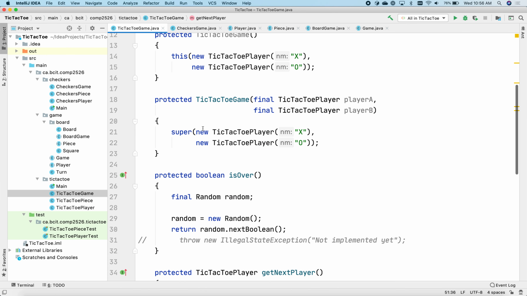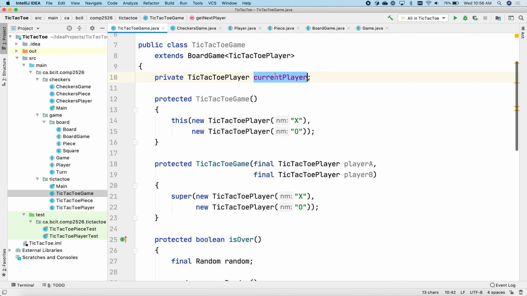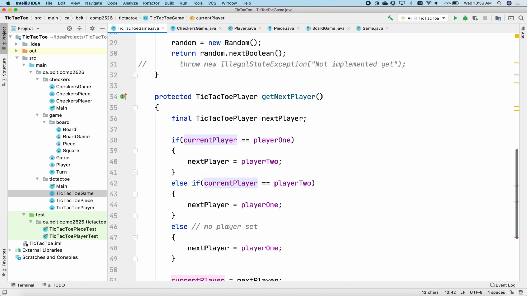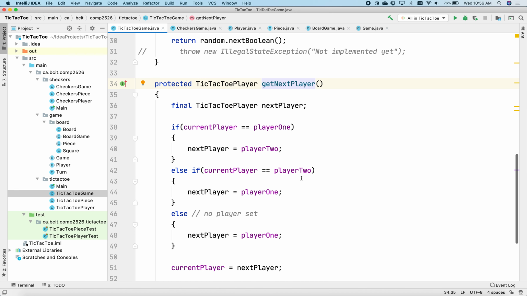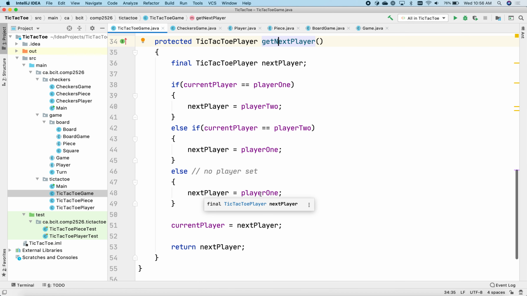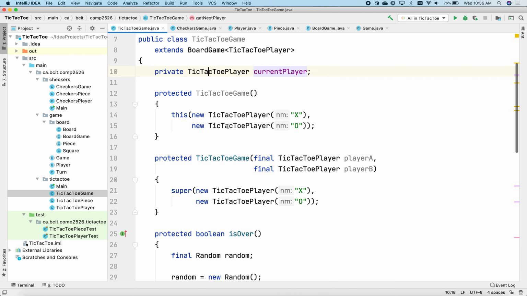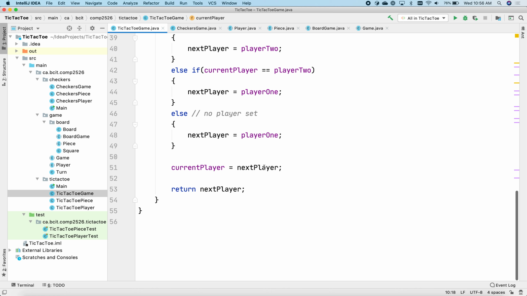So we come in and current player is set to null. It calls get next player. We check to see, is it equal to player 1? Nope, because it's null. Player 2? Nope, because it's null. So we set next player to player 1. We set the current player up here to player 1, and we return next player or current player, your choice.